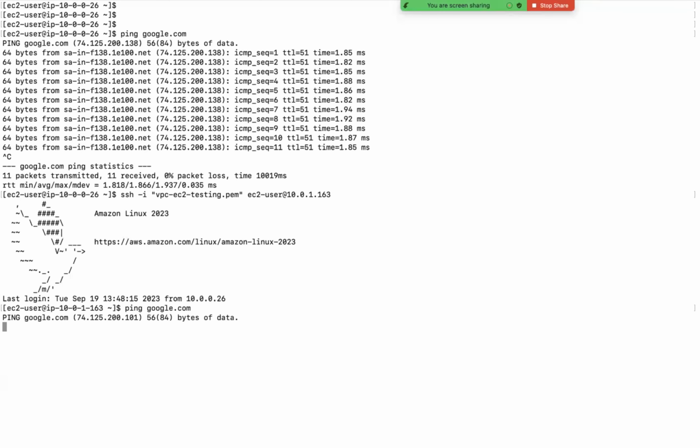So then how will I access it? One way is to attach the internet gateway. If you attach the internet gateway, then that will behave as public. Internet will work, but it will be treated as public. But I want my server to remain private, which means it cannot be accessible from outside. But once I connect to the private server, from there I should be able to access the internet. How these things can be done, we can discuss in the next videos. There is a terminology called NAT gateway. We will understand it in the next videos.